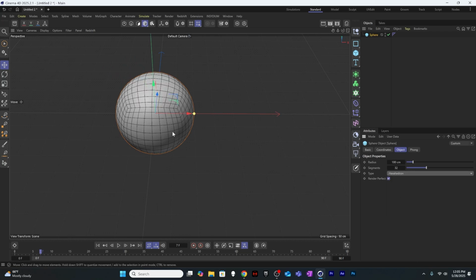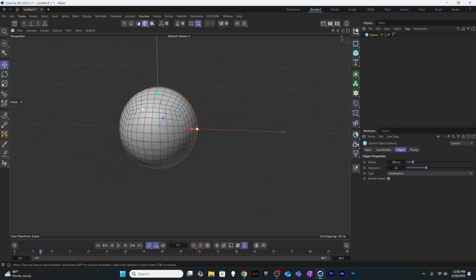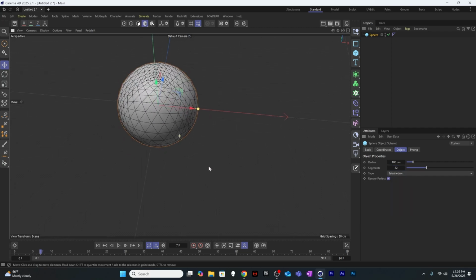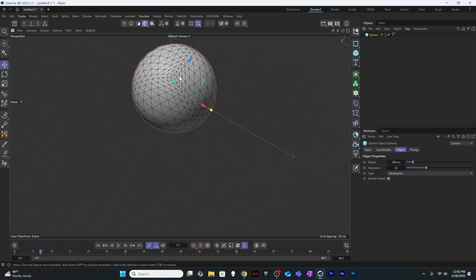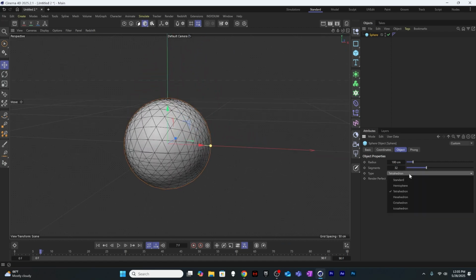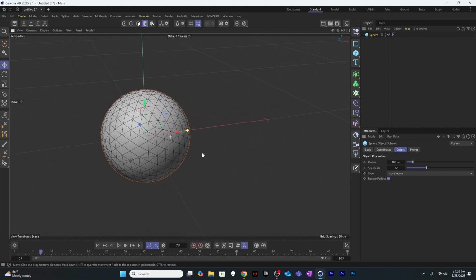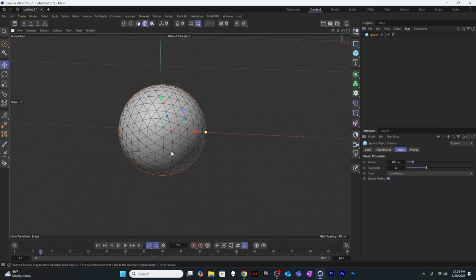And hexahedron is almost always going to be the best option. There are different types. You can make a hemisphere, you can make a tetrahedron. Sorry, I clicked on something accidentally. You can make a tetrahedron, right? But notice the way the polygons are grouped together. What you typically want in 3D modeling and 3D animation is as even a representation as you can get. Icosahedron is probably the most even, but it's a triangular map.